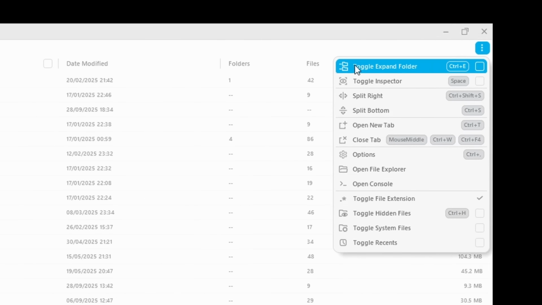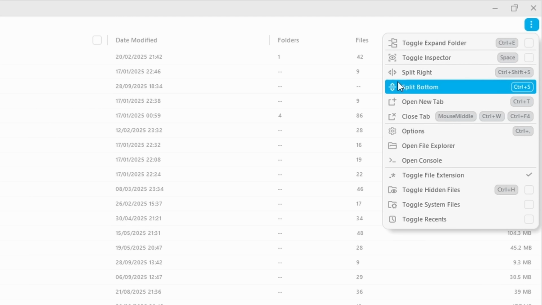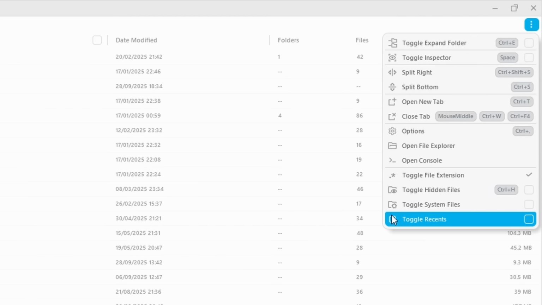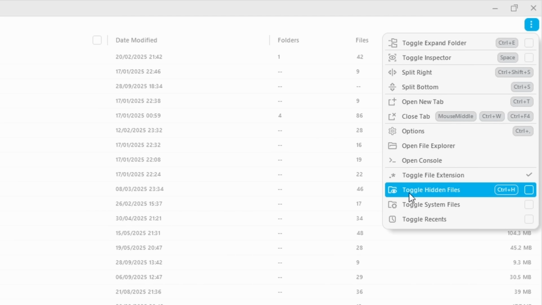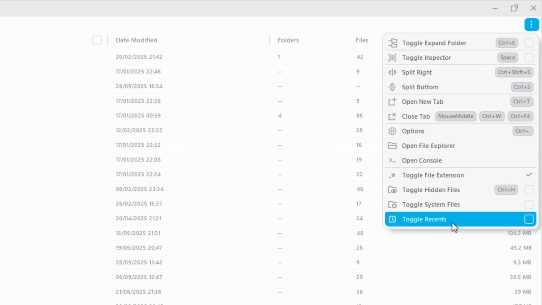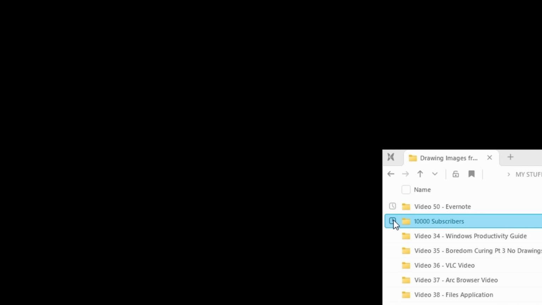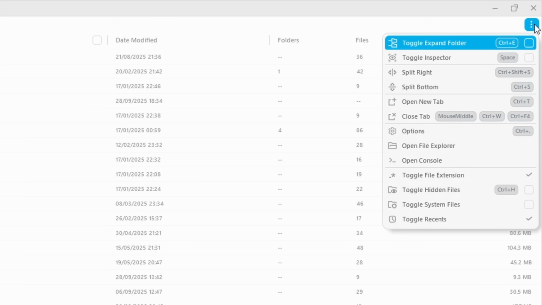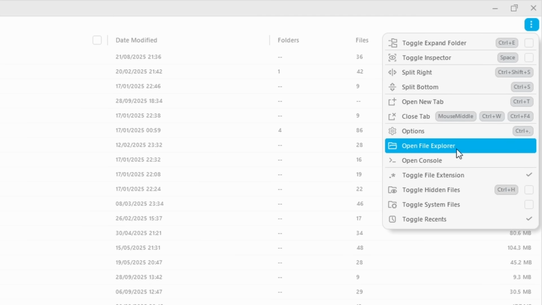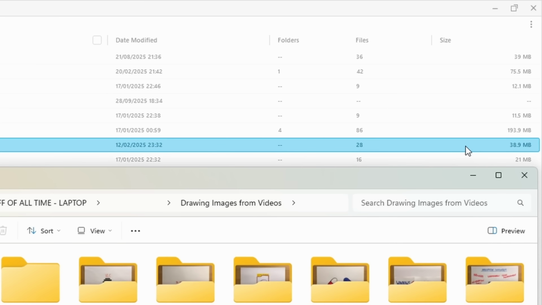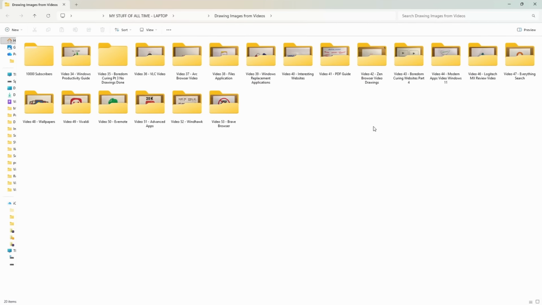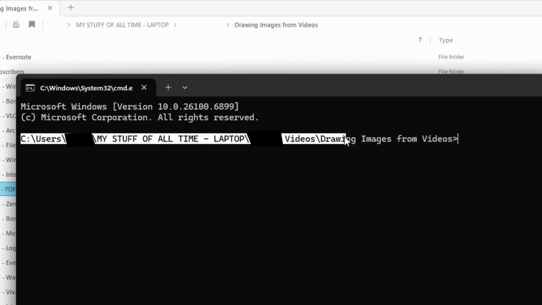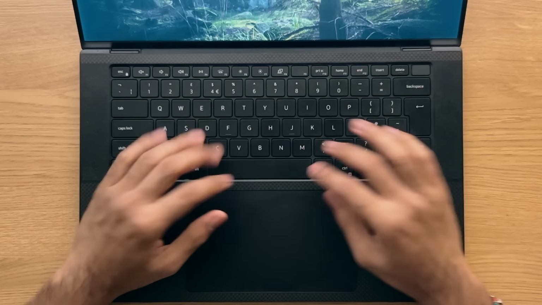Carrying on with the 3 dots menu and its list, we have quite a few controls that we've already seen, from split tabs to other tab controls. And down below, we have the option to show file extensions, toggle hidden files on and off, recent files on and off, which actually organizes the window you're viewing based on the files you've recently accessed, and the ability to show system files on and off. Though a couple of additional options include Open in File Explorer, which does what it says on the tin and opens that location in the File Explorer, and the console option, which opens a command prompt window at the location you're currently in, so it might be useful to the tech savvy out there.